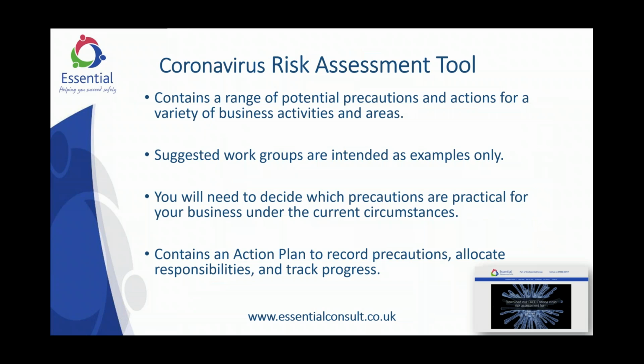So, as I mentioned earlier, we developed a coronavirus risk assessment tool some time ago, and have been working with a number of our clients on this. The reality is that it is a broad tool. We accept that different employers have different existing methods of risk assessment, but we wanted to put together a tool that helped clients quickly and efficiently come to some conclusions regarding how they would manage this risk within their workplace. It's been developed in consultation with a number of our clients who've given us feedback, and has been road tested in a number of different sectors and a number of different environments.